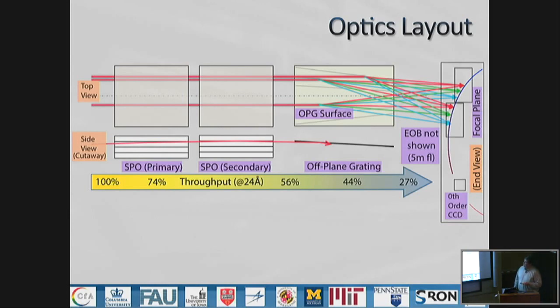Here is the real problem with doing anything involving X-rays: you start off with 100% of all your photons. You lose 25% of them here. You lose another 25% of them here. The grating loses you another couple percent. Then you have filters which lose you some more. And you end up keeping as much as you possibly can. But it's a struggle every step of the way to keep your effective area up.